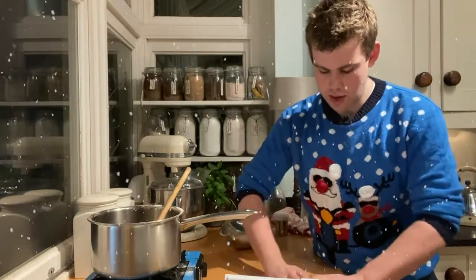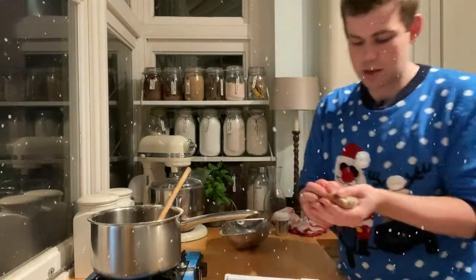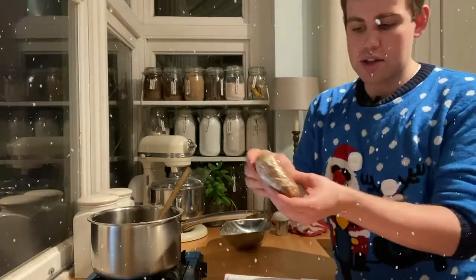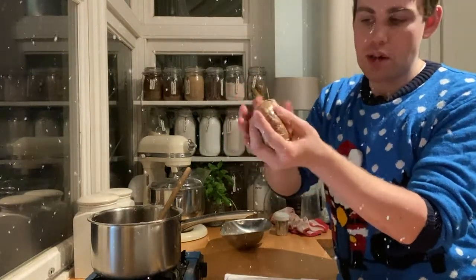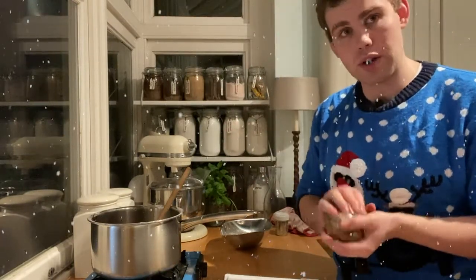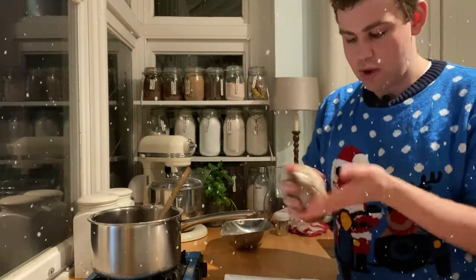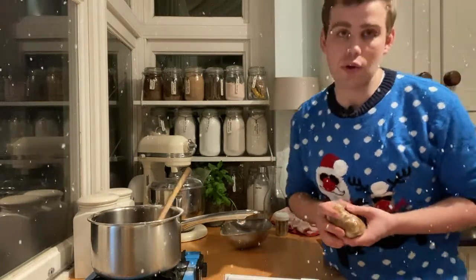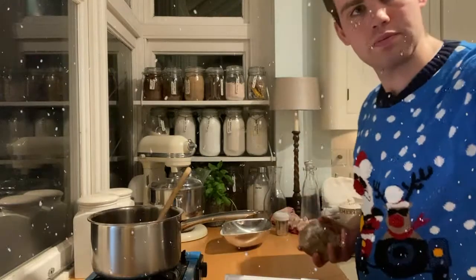So that is our gingerbread done and dusted. That's going to go into the fridge now for about an hour. You can see it's very kind of pliable at the moment. We want that to firm up, much easier to roll at a later stage. So we are going to pop that into the fridge, and in the meantime I will show you what we can do to get on with our mulled apple.